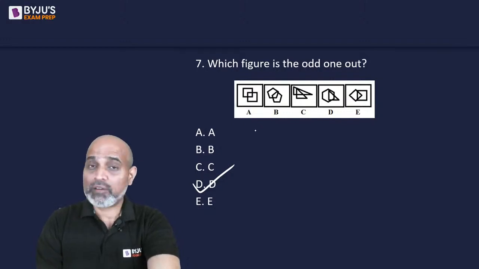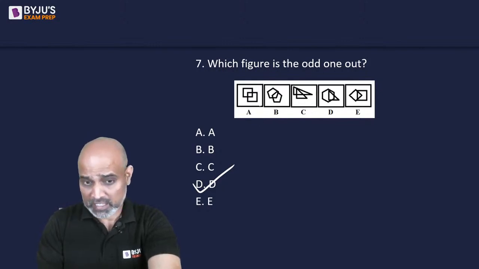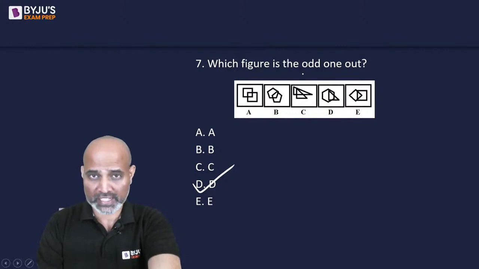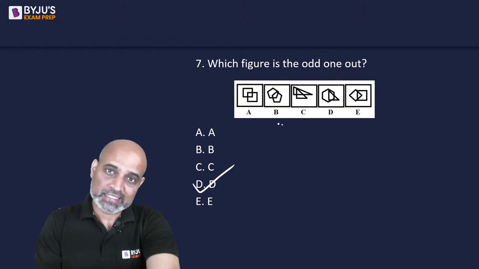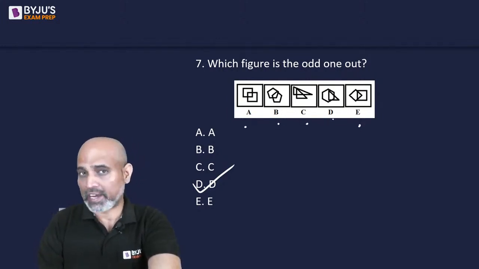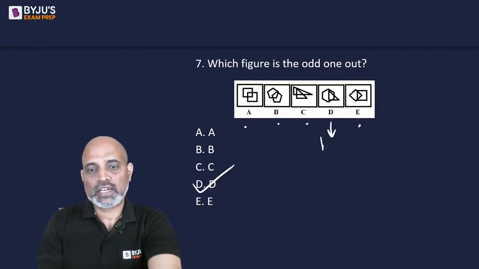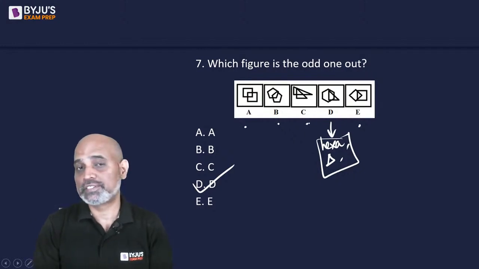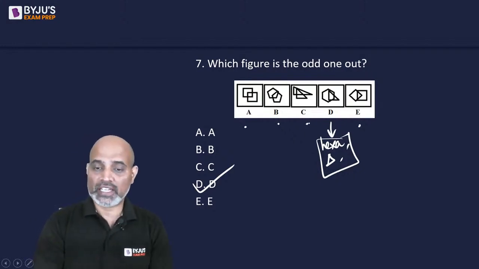In figure A, both the shapes are of same type, as in they both are squares or they both are rectangles. जो भी है, right? Made up of 4 straight lines at 90 degrees to each other, right? Next वाले में both are pentagons. In the next one, both are triangles. In the last one, both are squares. One is rotated, but they both are squares, right? In this one, you have got a hexagon and then you have got a triangle. There is a mismatch of the number of sides or the vertices that we have here. Okay? So D is your answer.